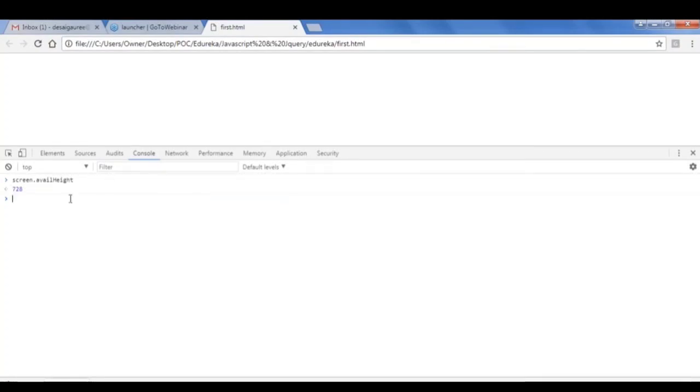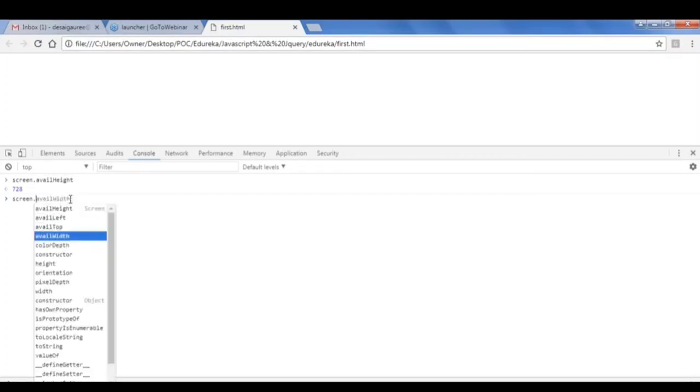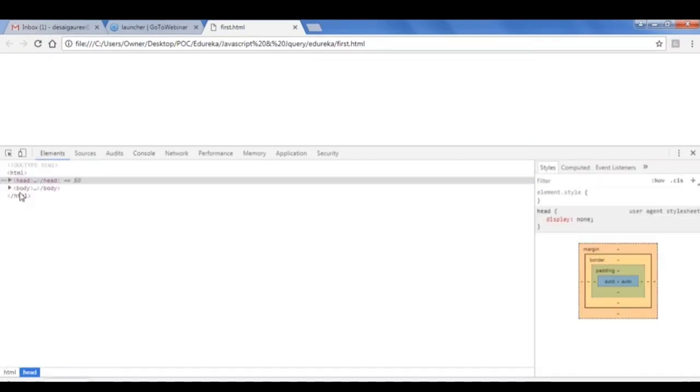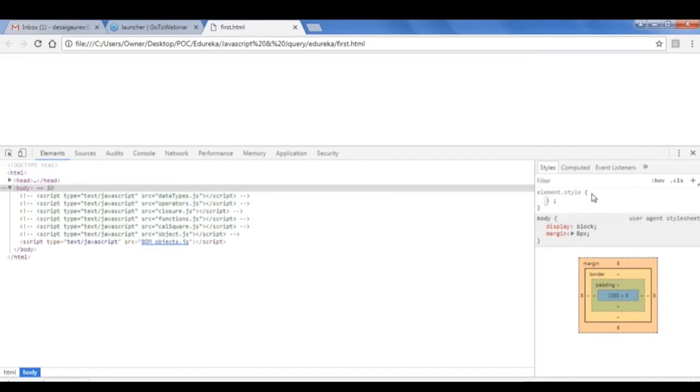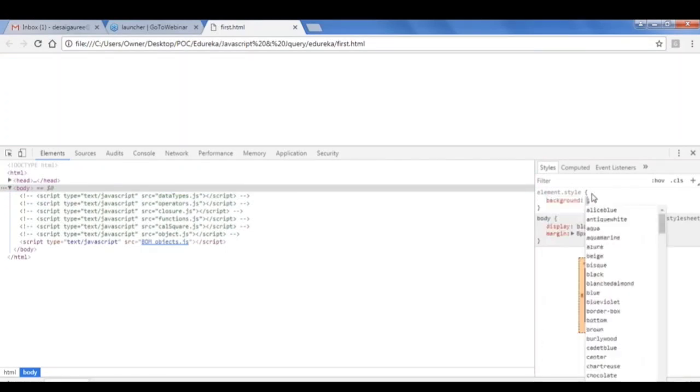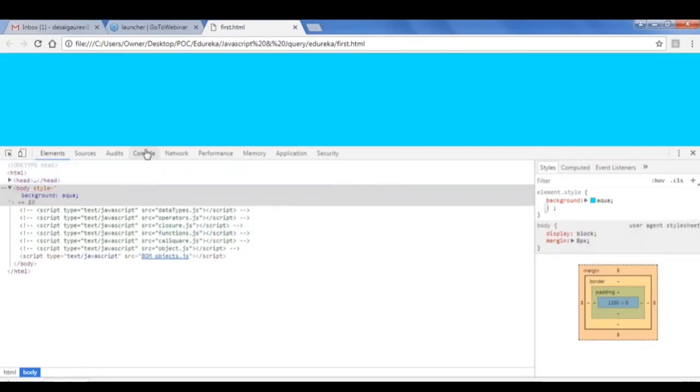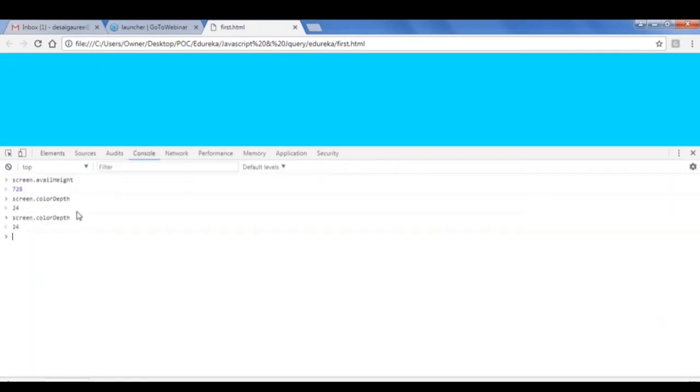Now here if I assign something like color depth, in the elements you have this body tag, I just change its background color, maybe say aqua. Let me see if that gives me something.